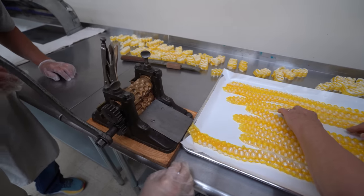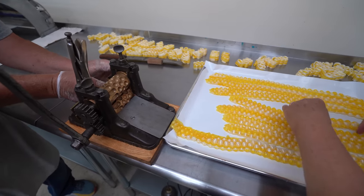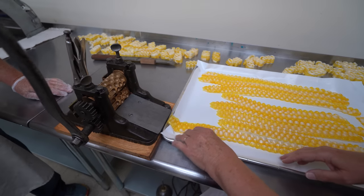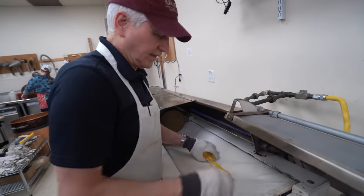Oh, did you eat it? Is it good? These are really hot. They're sticking. You need a new tray? Yeah. Well, once they get cold, we'll be able to drop them. Yeah, no, they'll just come apart. Oh, okay. That'll be really cool. I just don't want them to stick together. It's interesting just cutting out little chunks like that. Yeah, it's quicker.